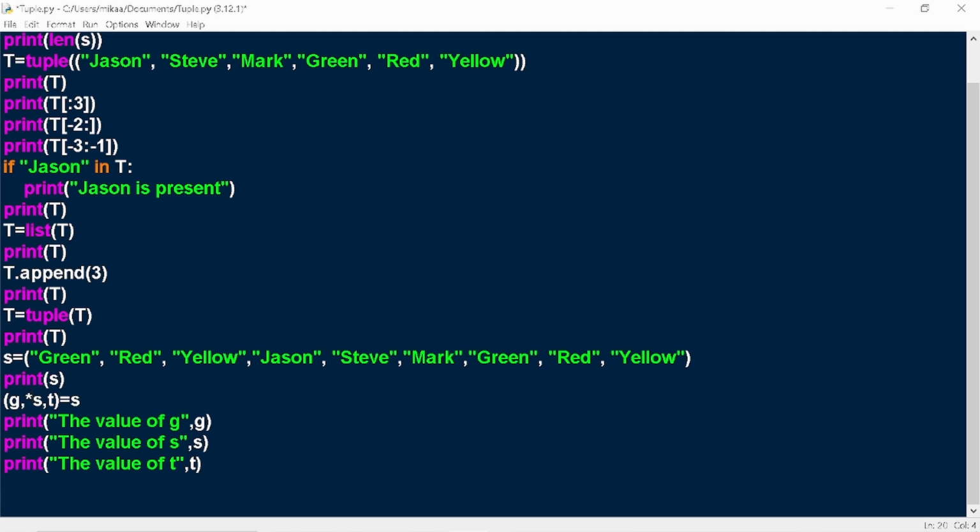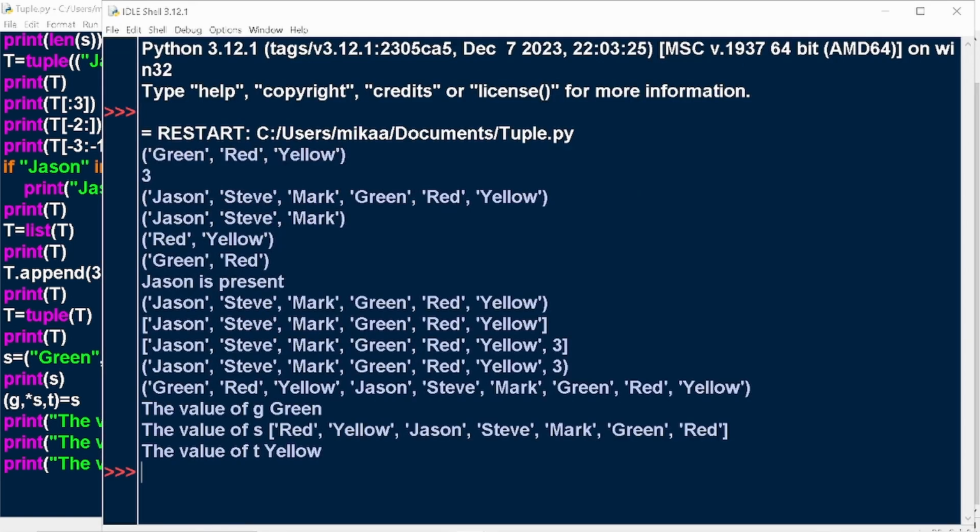The variable G will get green, the variable T will get yellow, and the remaining from red to red will be assigned to S. You can see from red to red, all the values are assigned to S, and this green comes from here to G, and the yellow comes here from this yellow.